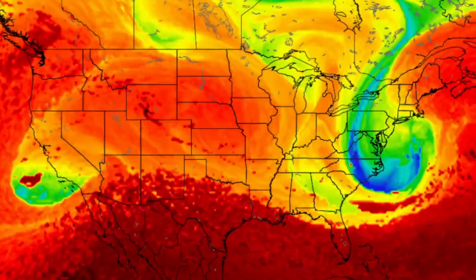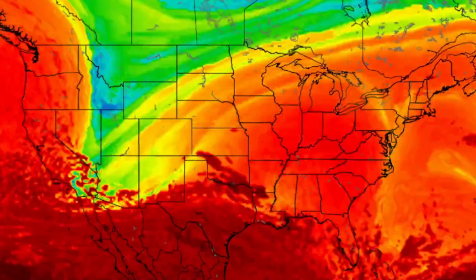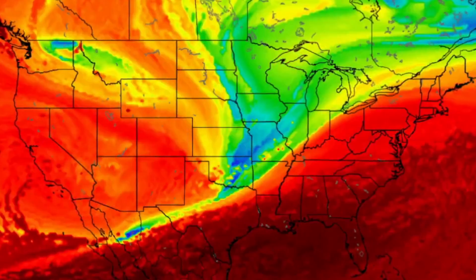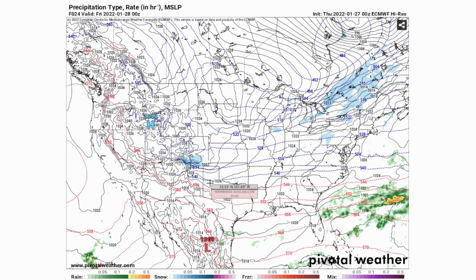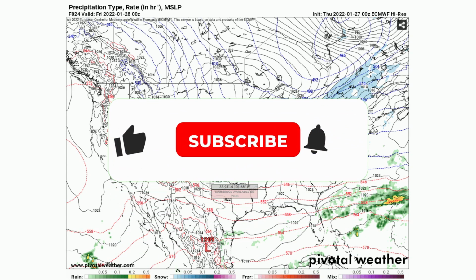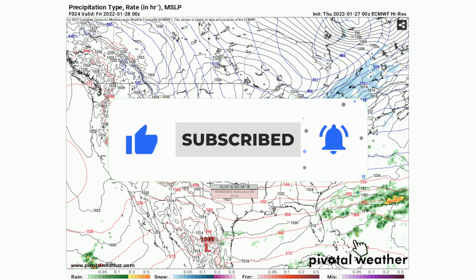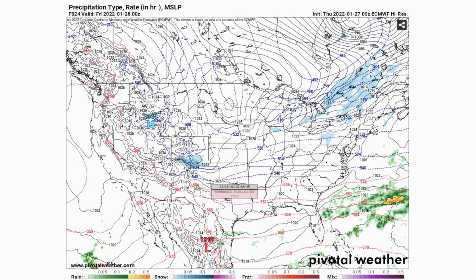Good afternoon, everyone. In today's video, we are once again updating you with the latest info about the massive nor'easter storm impacting the East Coast this weekend. We are first going to be looking at the European model, and then the GFS model, and lastly, the NAM 3km model to give you the latest information on the path of this storm and the full impacts of this massive winter storm that we are going to be tracking.